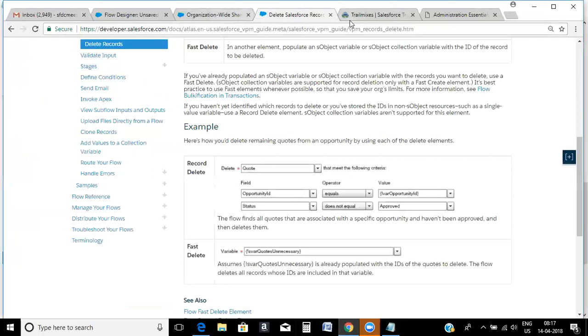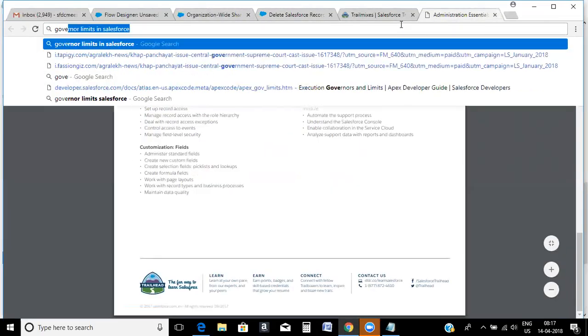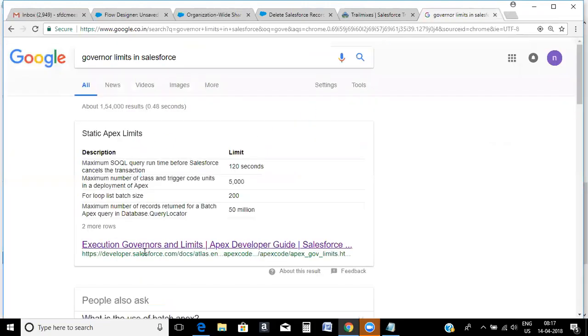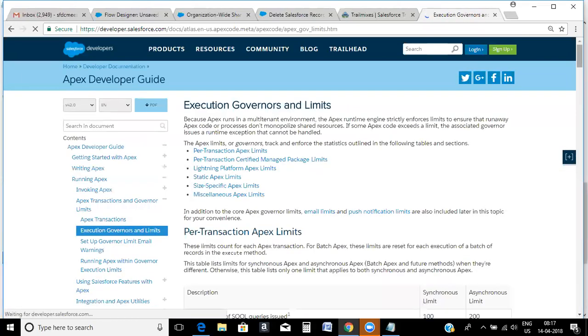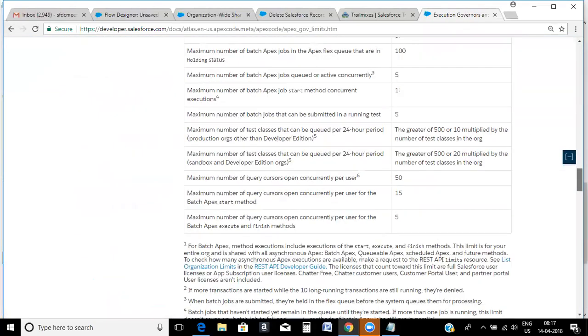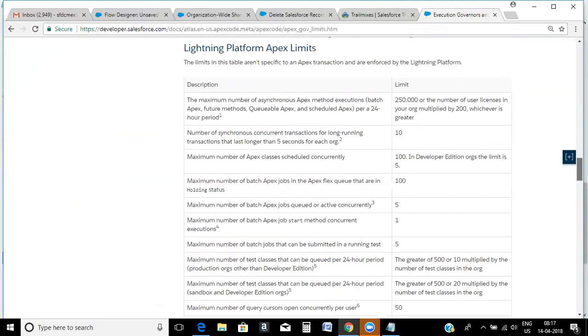Okay, so why is it so? There's a governor limit for your DML as well. How many records you can update in your Apex?